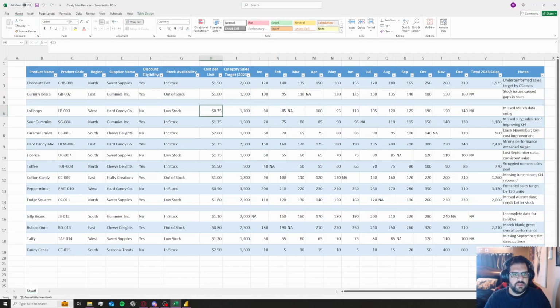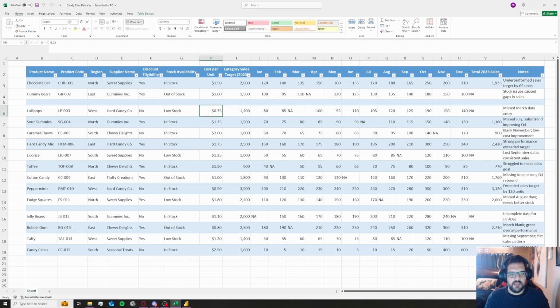Now, let's get started. On the screen, you'll see a dummy dataset that I created that has a list of candy sales for 2023. We'll be using this dataset to learn ETL and data tidying. We'll be extracting it, transforming it, and loading it into Power BI, and we're going to be performing changes to this dataset within Power BI itself. I've included this dataset in the description below if you want to follow along.